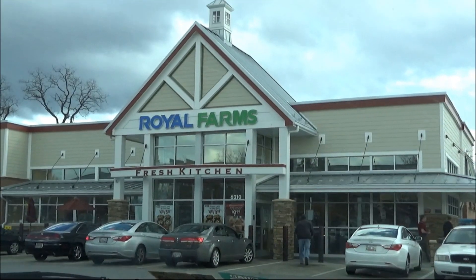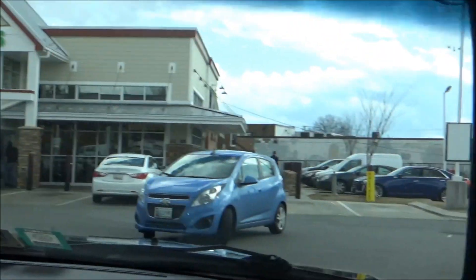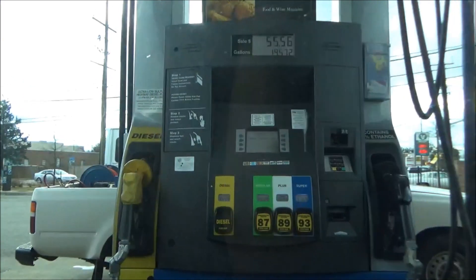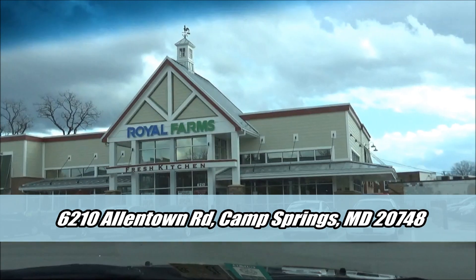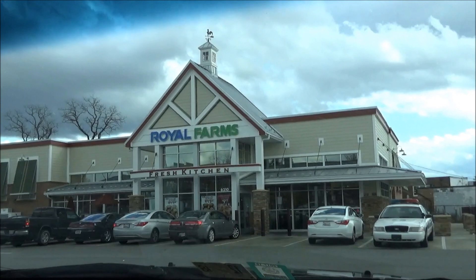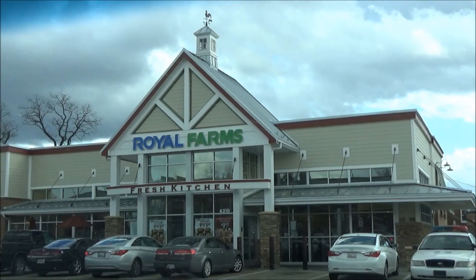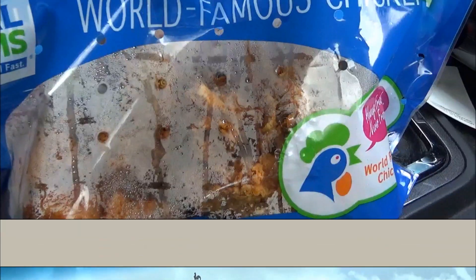Today, mofos, we've gone to the rofo. You are looking live at Royal Farms Fresh Kitchen and gas station here on Allentown Road in Camp Springs, Maryland, also known by Google as Temple Hills, apparently. Royal Farms, according to Food & Wine Magazine, has the best fast food fried chicken out there. Is that true? Can it be? We'll find out right after this on this exciting edition of O.T.R.